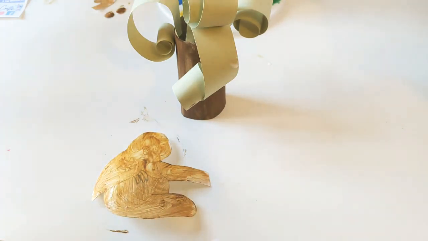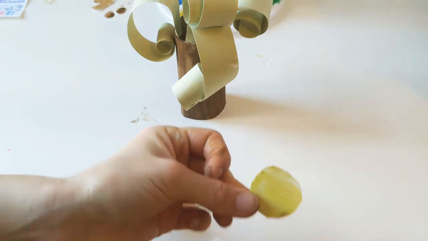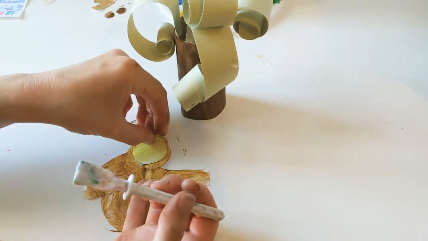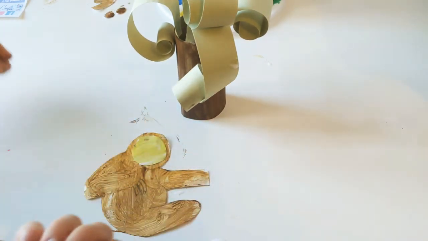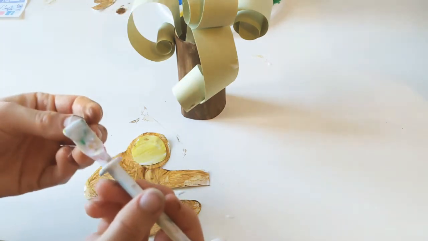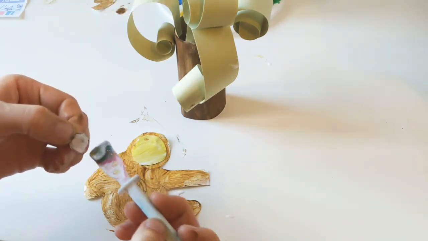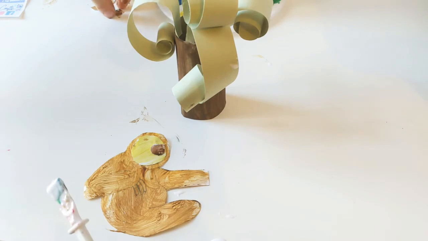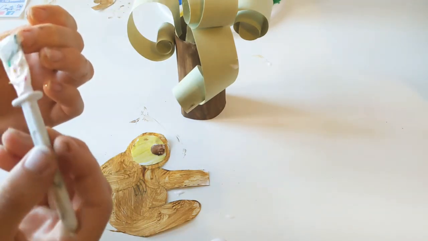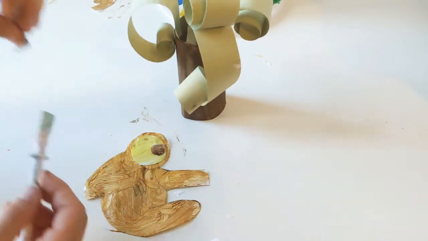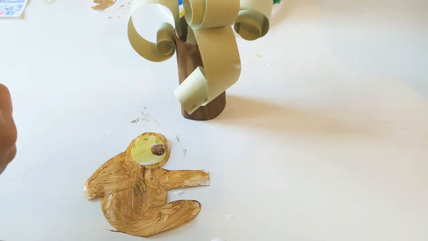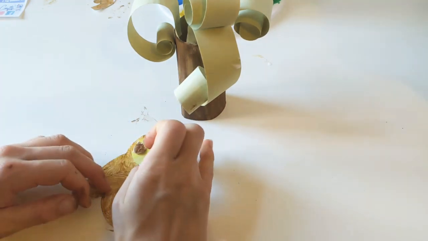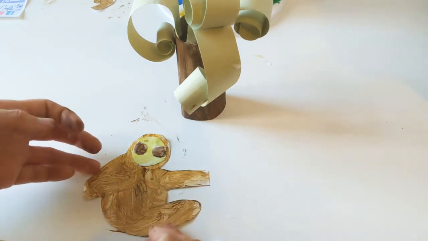So I'm just going to stick on this yellow piece that we painted for his face. So if I put some glue on the back of there, I'm going to stick that right in the middle and then we just need to find the little eye pieces and we're going to put some glue on the back of these. Stick that one on there. Same with the other side.